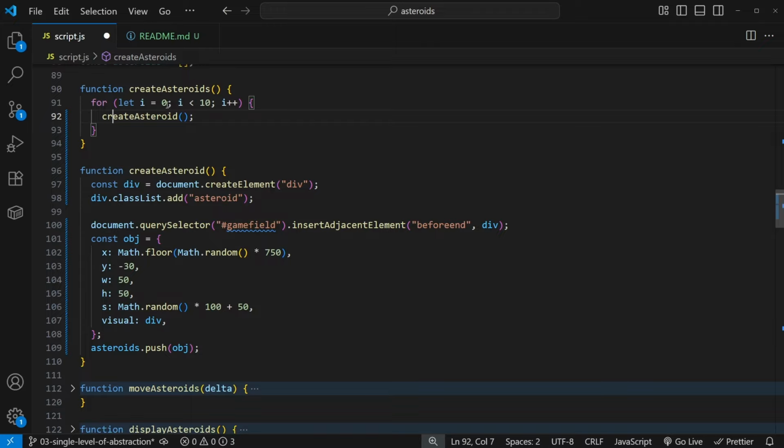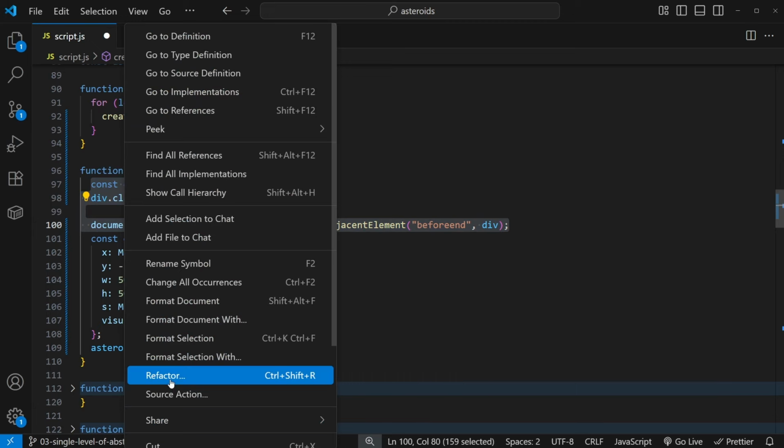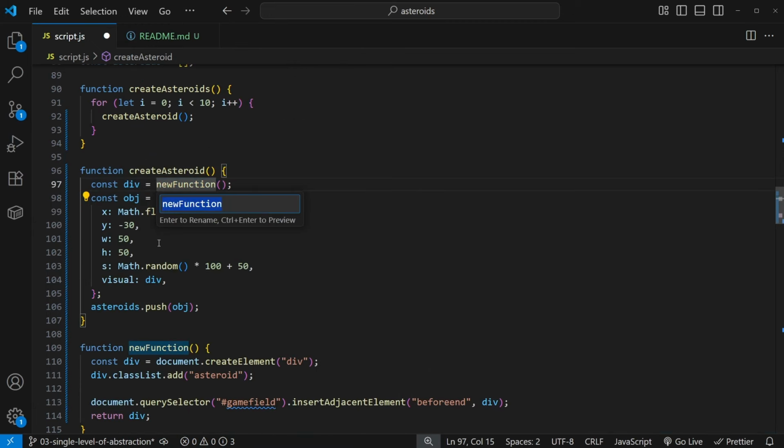So now I create 10 asteroids. Very nice, very simple. And this one, I'm going to do the exact same thing that I did for create shot, fire shot, where I first add a shot to the screen. So refactor this and extract it into add not a shot but an asteroid.